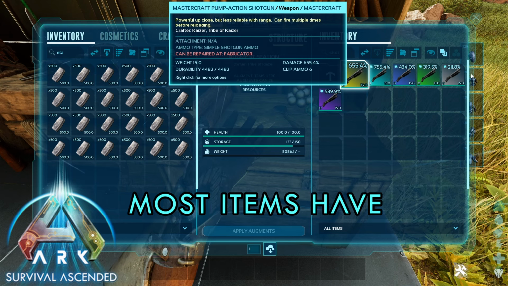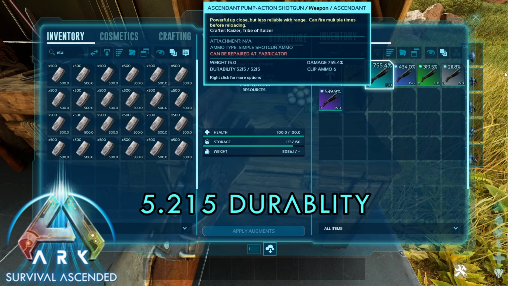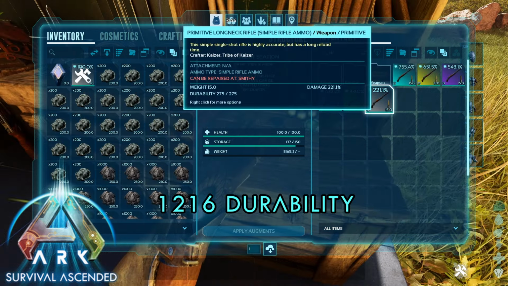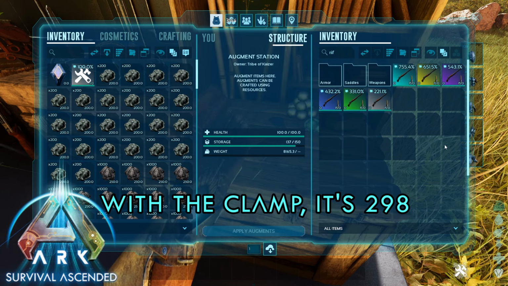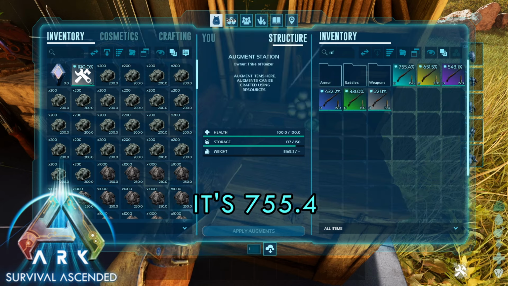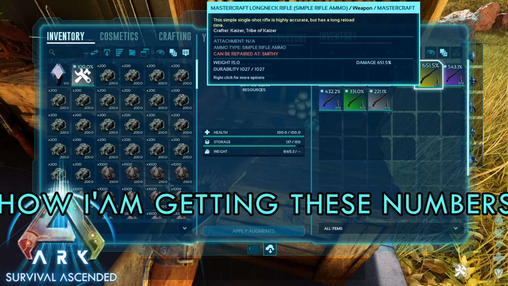Most items have different values, so you can get 5215 durability on a pump shotgun, but on a rifle you can only get 1216 durability. But the damage is the same for every weapon. With official settings, with the clamp it's 298, but without the clamp it's 755. Alright, if you want to know how I'm getting these numbers, let me show you.